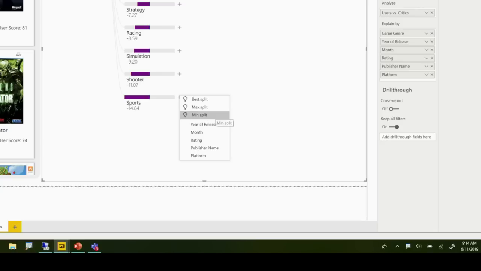So in this case, if I want to see where this discrepancy is growing, where the score becomes more negative, I'll basically say, hey, help me follow the minimum path. What's the next dimension I should look at? If I want to maybe find an interesting maximum within a minimum, then I could select maximum path.